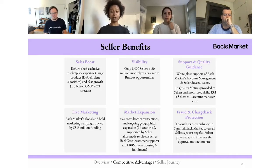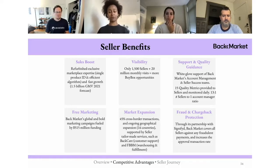And what we're looking to do is always reward our sellers who are performing very well on quality, because at the end of the day, what we know is that 60% of our customers are buying a refurbished device for the very first time. We're stealing market share from new products, and we're convincing that customer who for the past 10 years has just been walking into the Apple store or into the Samsung store to come into Back Market for the first time. And so all of the quality is the absolute most important thing to your success on Back Market. And at the end of the day, that's what we want.